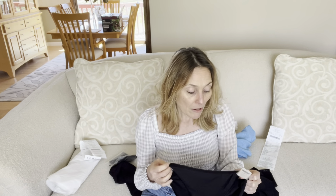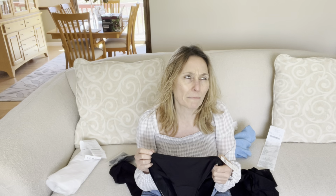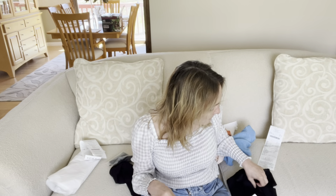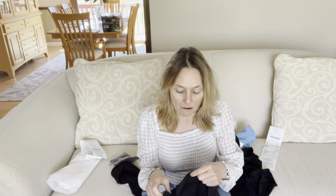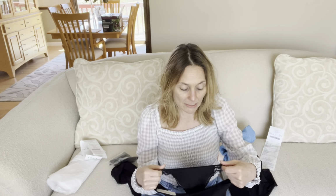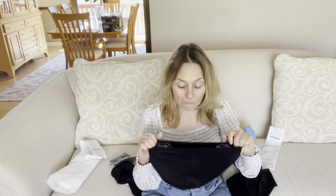They're bikini style. They also have them in briefs, and they have them in hipsters, and thongs. I don't know if they have them in thongs because you don't really need the grippers for a thong, right? This is the bikini style that is plain. They also have one with lace here on the side, which I don't particularly care for because the last pair of lace ones I had kind of got destroyed. The lace just started falling apart. Again, it has the grippers here on the side that keep them in place. And I size up in my underwear, all right? I don't like to wear too small of underwear. Extra small is a little bit too tight. I prefer the small better.